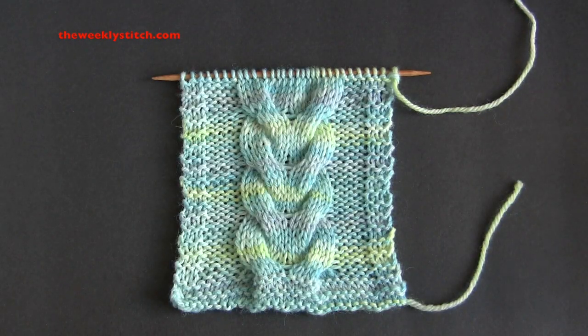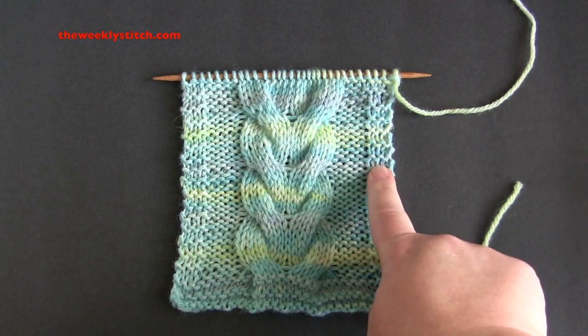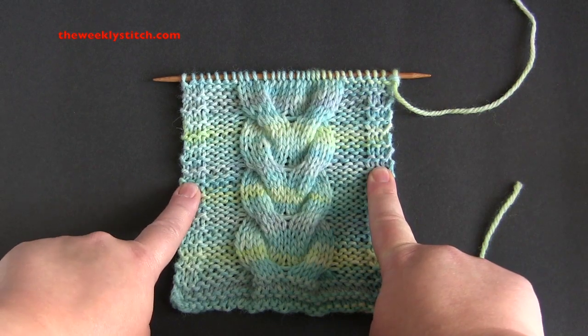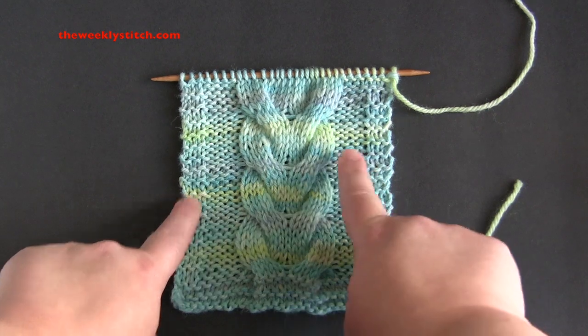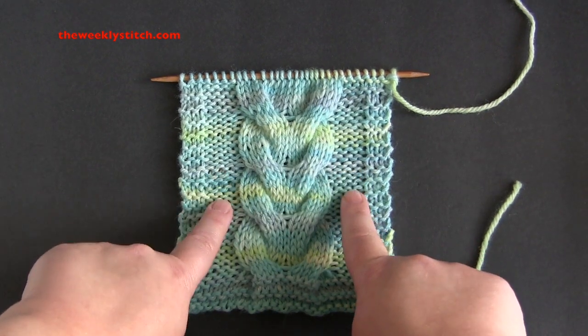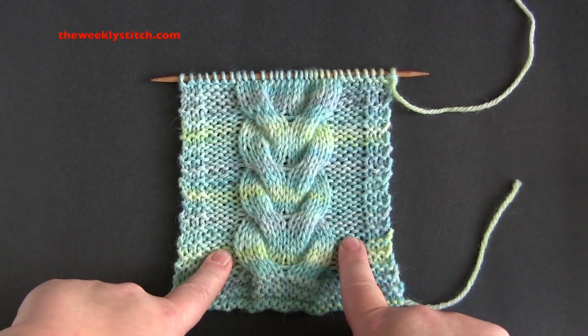This cable stitch is an 8-row repeat worked on 16 stitches. For my sample, I used worsted weight yarn and US size 6 needles, and I also added 3 stitches at the beginning and end of the row to be worked in garter stitch, and I also added 4 stitches on each side of the cable for a reverse stockinette background.